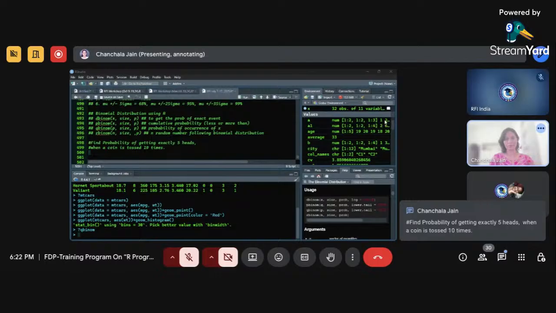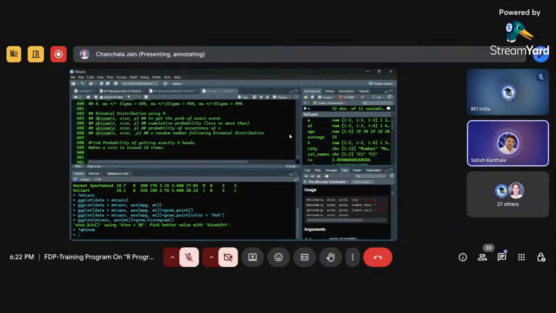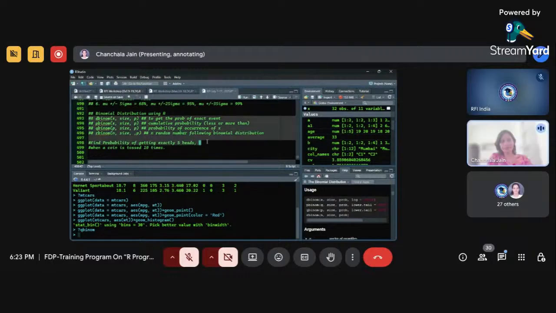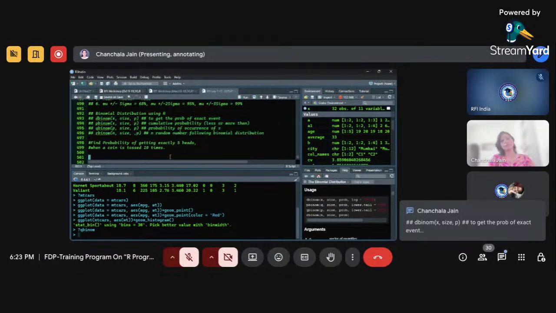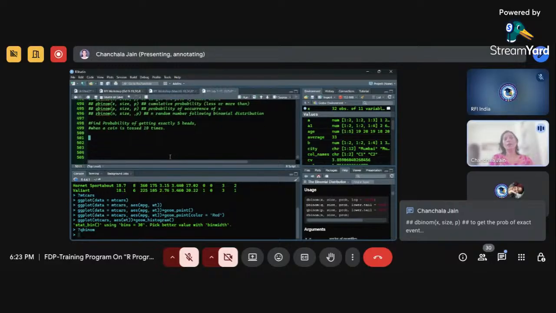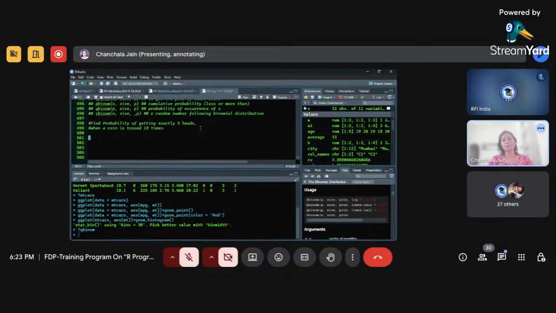Madam, this explanation also please put in the chat box, no? That which binomial distribution using all. Okay. 492 line number also. Done. Shall I go ahead now? Yes, ma'am. Wait a moment. Okay.